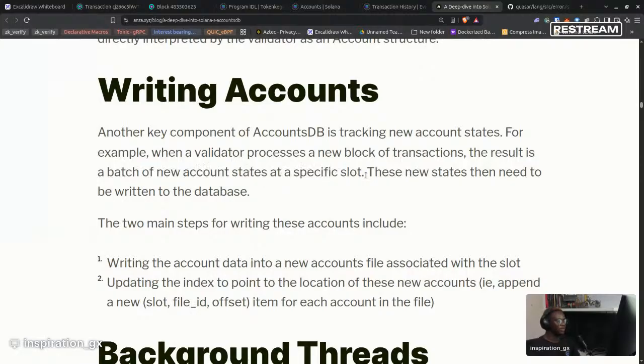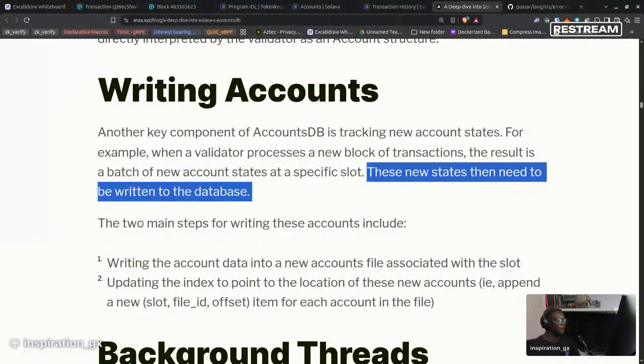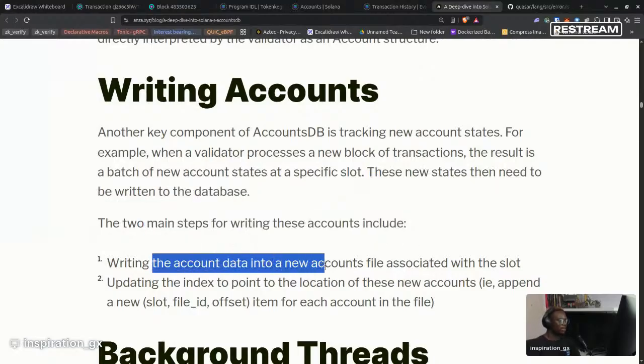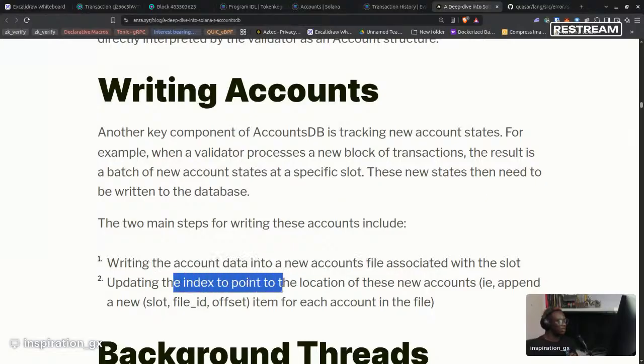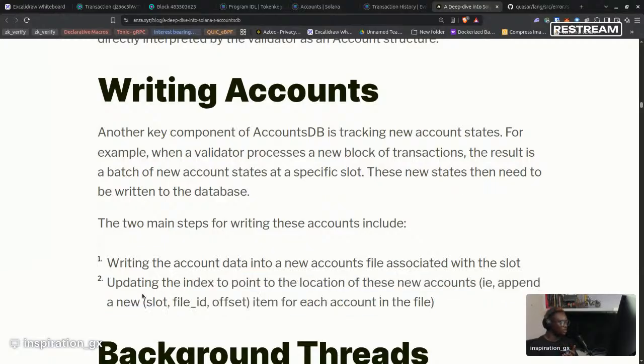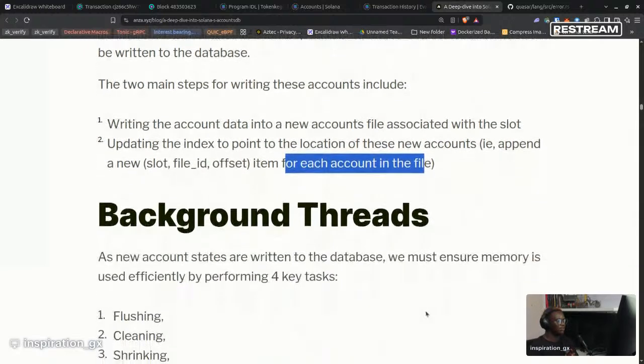These new states then need to be written to the database. The two main steps for writing this account include writing the account data into a new account file, so there will be a new account file for that particular slot, and updating the index to point to the location of this new account, i.e., append a new slot file ID and offset for each account in the file. Makes sense? I think so.